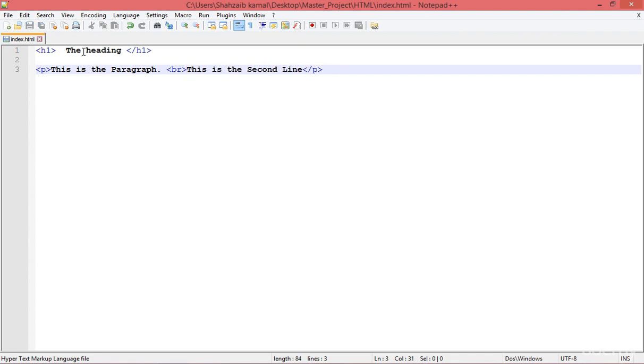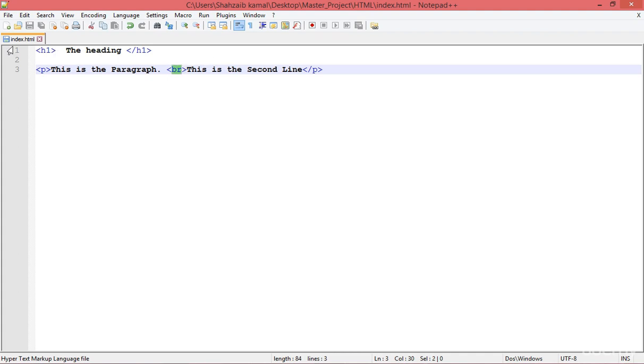Some tags have two parts, the starting tag and the ending tag, because they need that. For example, if you put only a single tag, it won't be complete, because you cannot put any paragraph after the h1 tag without clarifying that the heading is ending. But with the br tag, we don't need to clarify that. The line automatically ends, the break automatically ends when it's done. So this is called the empty tag.